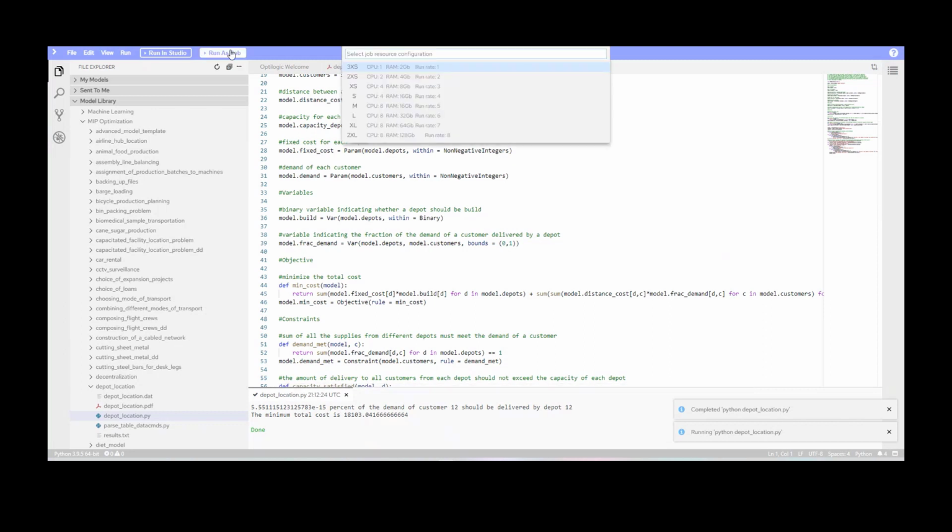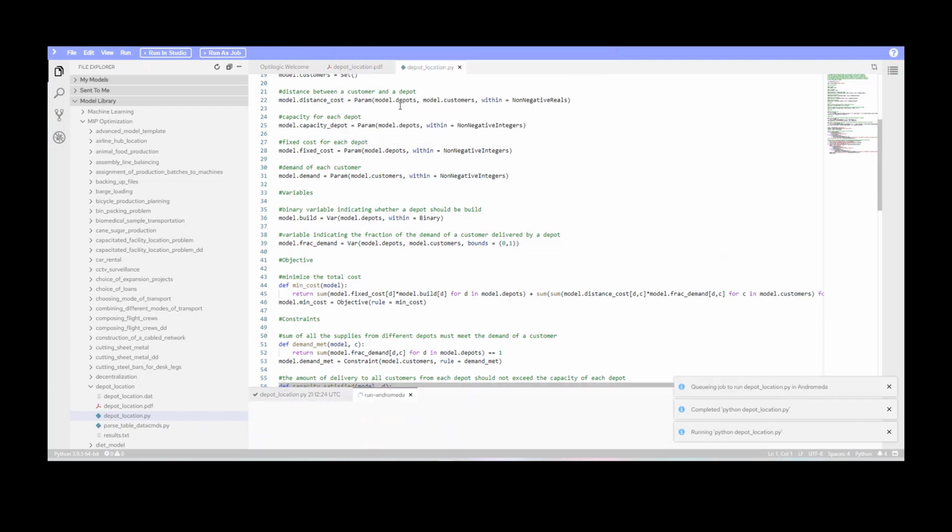I can also run this as a job, where I can choose the different configuration of my resource size, including different CPU configurations as well as RAM configurations. Let's go ahead and run this as a medium. When I click this, it kicks off a run, and what this is doing is spinning up a parallelized machine in the cloud for you to run with different size configurations of your choosing for access to real power.